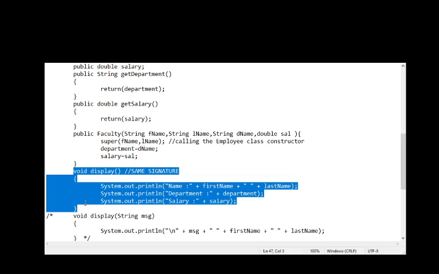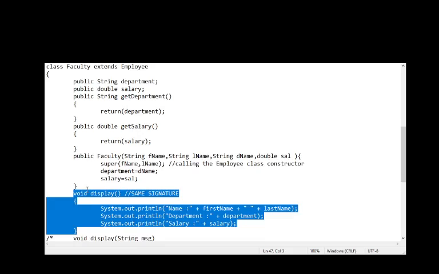When you have two methods with the same signature, one coming from the superclass and one from the subclass, the one which will be executed if you are creating an object of the subclass is the one that belongs to the subclass. This is known as method overriding.